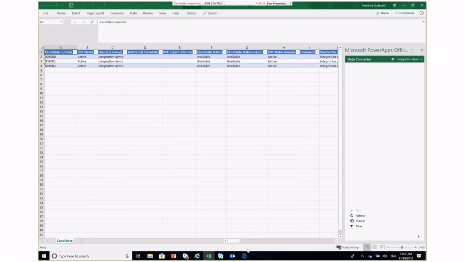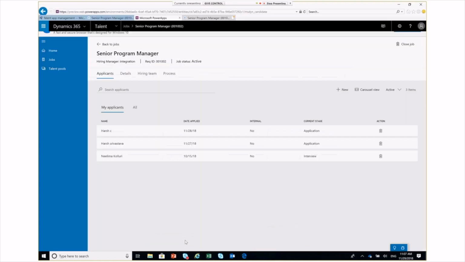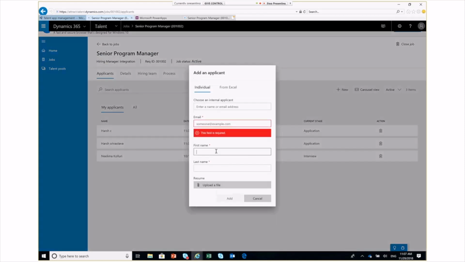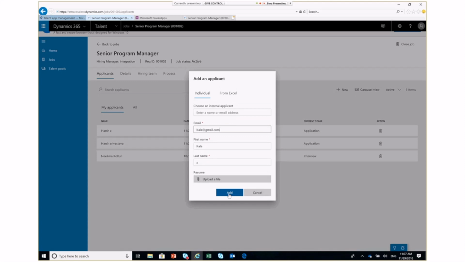And now let me just add one more candidate here to test the data flow. I'm just adding an external candidate here. You can add both internal and external.